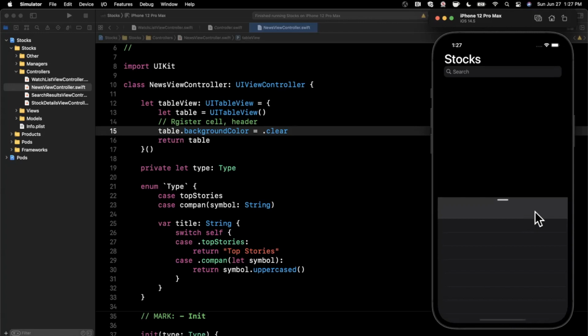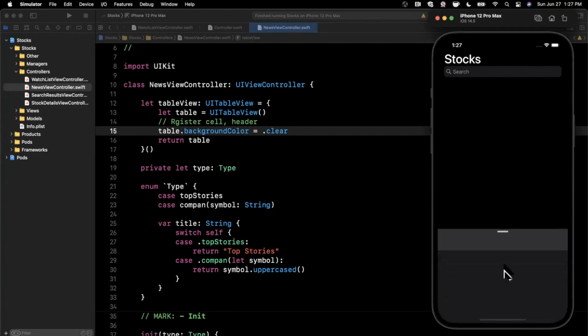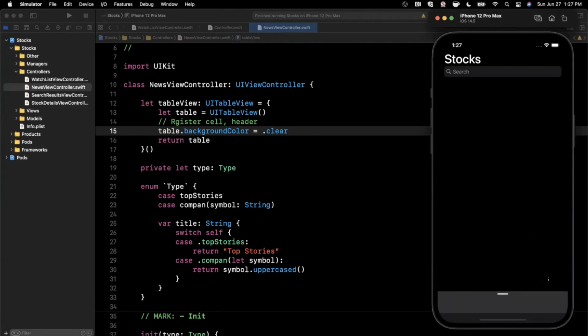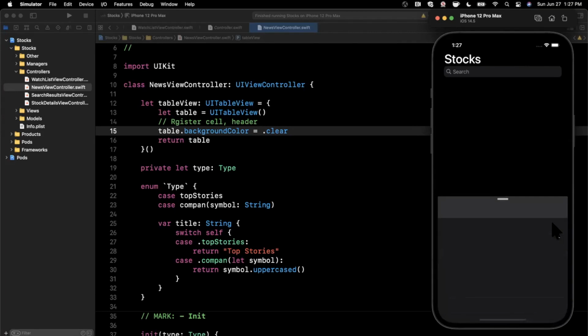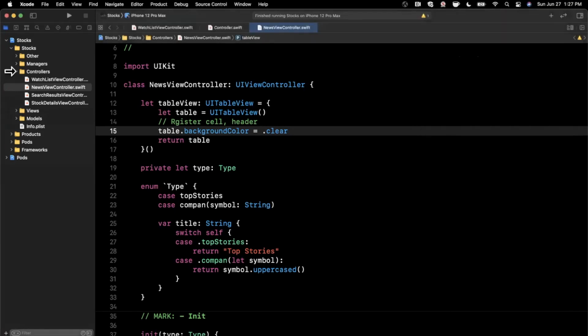stories or otherwise. And later on, when we talk about building the stock details screen, we're also going to reuse this component, and we optionally want to show an add to watch list button here if the stock we're viewing is not a part of the user's watch list already. So that all said, let's build this out. Not a whole lot to it, but we'll dive into it anyways.